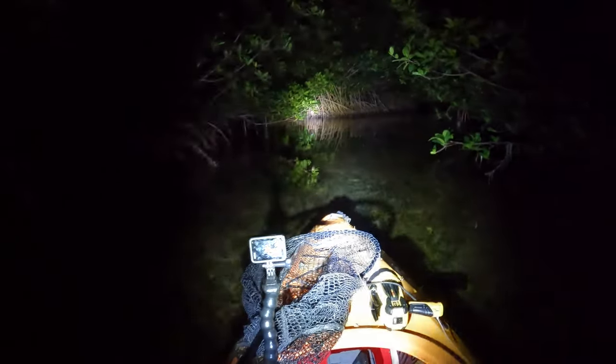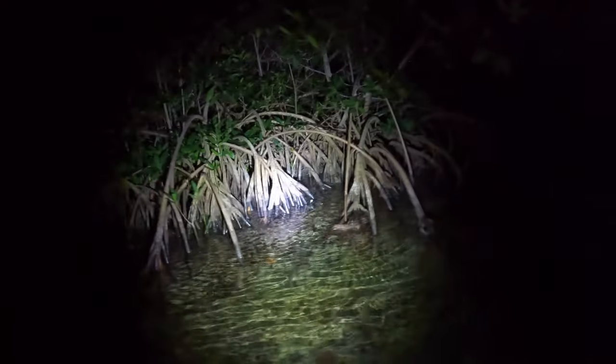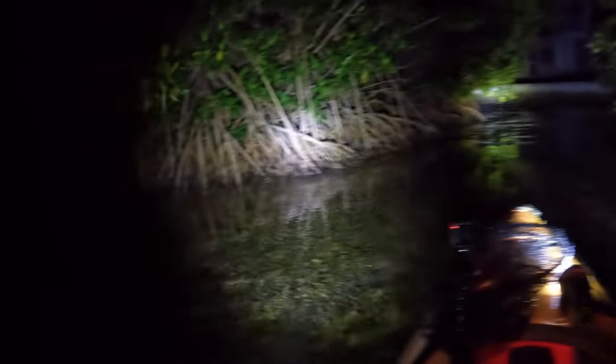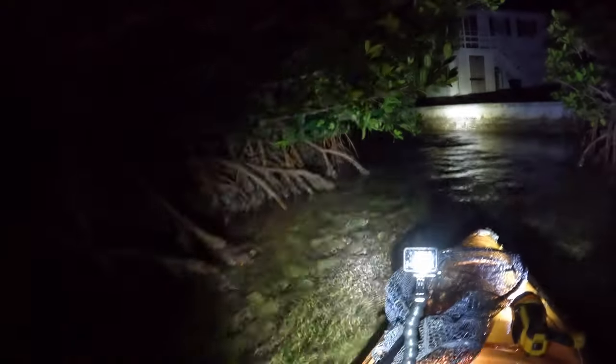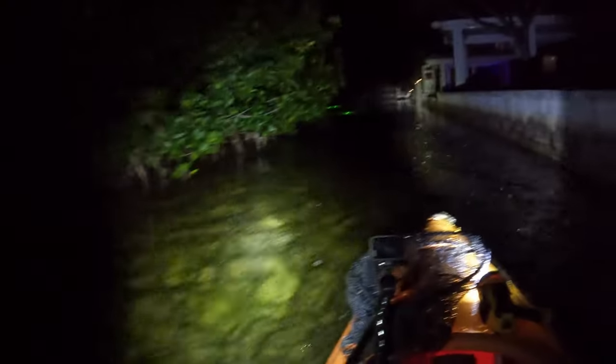Tide's still flowing, carrying me out nicely. Oh, look at those, are all fish making that noise. Holy cow. All swimming amongst the mangrove roots. That's super cool in the dark. I thought that was just water, but it's little fish jumping. If you know what those little fish are and what they're doing, let me know. Ooh, we got rapids. Carrying me right out. Back to home. Man, that was ripping. That would have been a little tougher to paddle upstream in there.